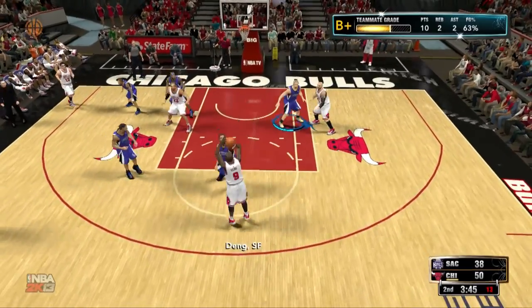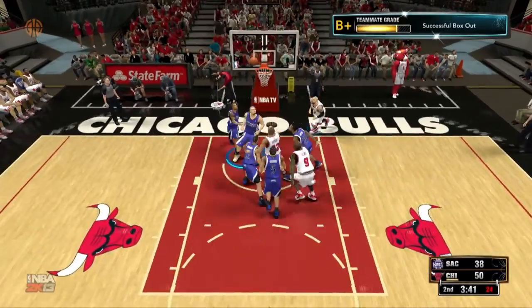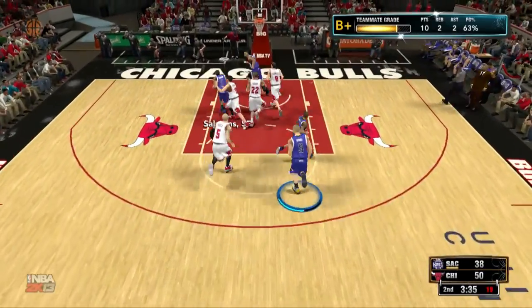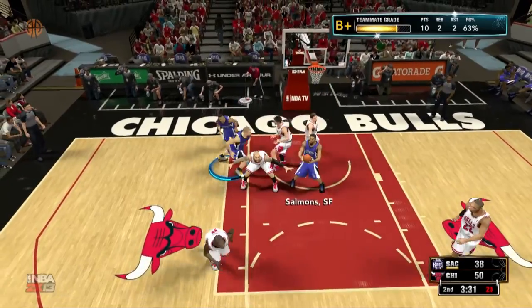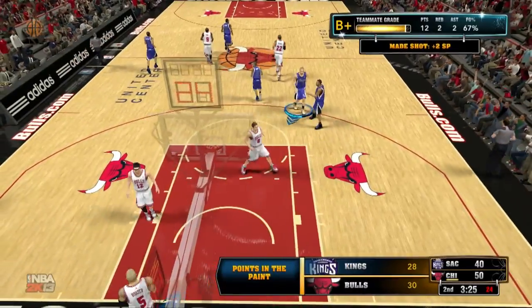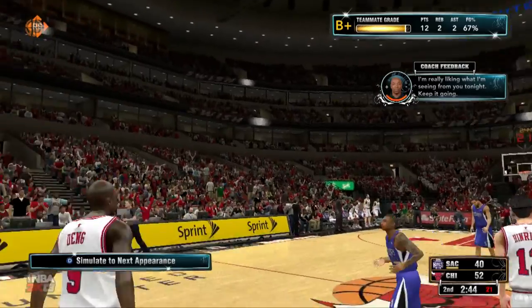Dang up top. Over Salmons. A double clutch. No good from Gibson. Yeah, trying to put a little mustard on the hot dog here. That was just convert the shot. Come on. Here's Thornton. Here's Thunder. Goes back up. And he cruises to the hoop for the layup. Thunder's got 12 in the game. Timeout called by the Kings.